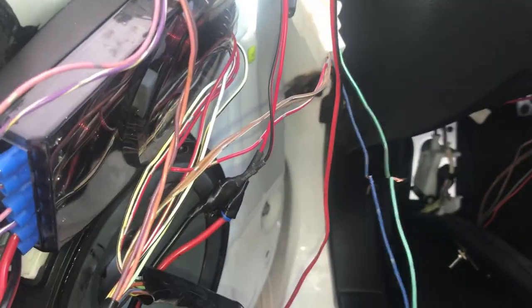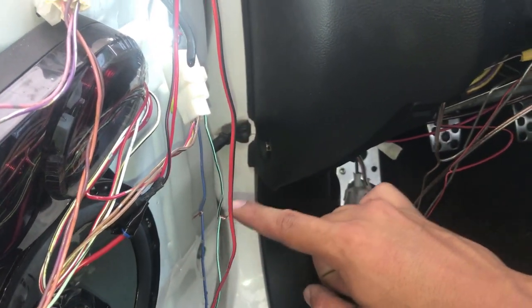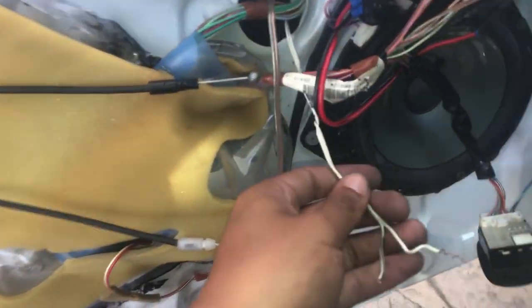Right now I'm just test fitting it, but I have to extend it a little longer so it can fit right here at the door. But at least we know it's working. From there I just gotta run wire from here all the way over there to make the other side work.